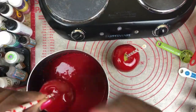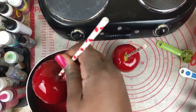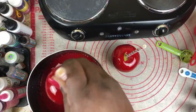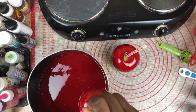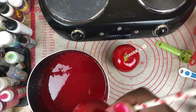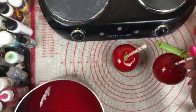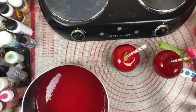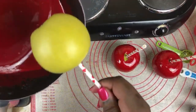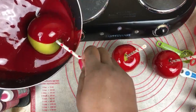Thank you. Let that drizzle off of there. And I always like to scrape the side of my pot to complete and get a good finish. I'm gonna set this over here and dip this last one. Can we get it? Yep.